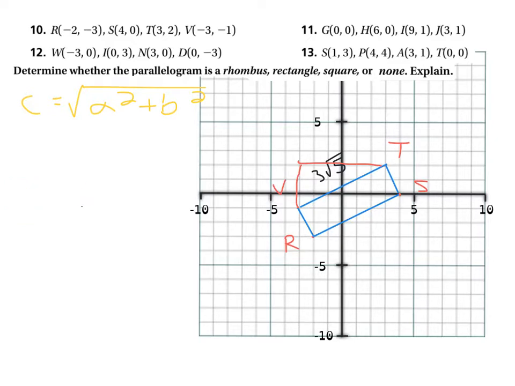So I'm going to erase that, but I'm going to write in there, it has got a slope, let me use a different color. It's got a slope of 1/2 and a length of 3 root 5. Why do we care? Well, if we're determining what it is, we need to make sure that opposite sides are equal and we've got 90-degree angles.